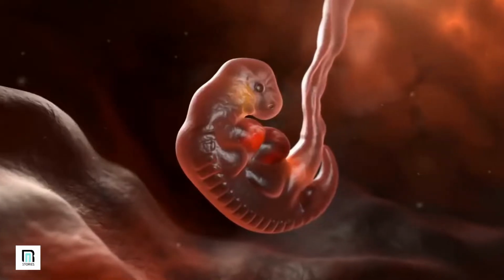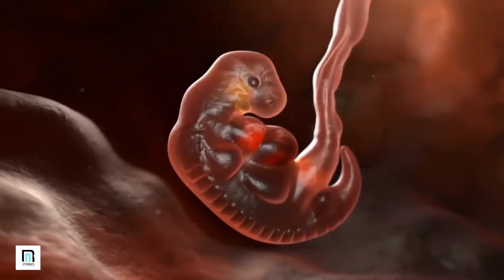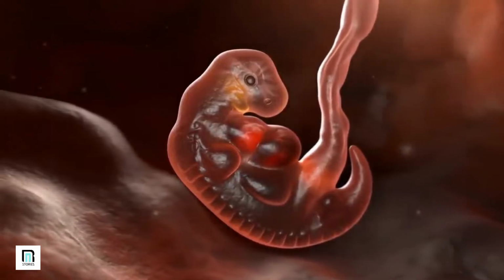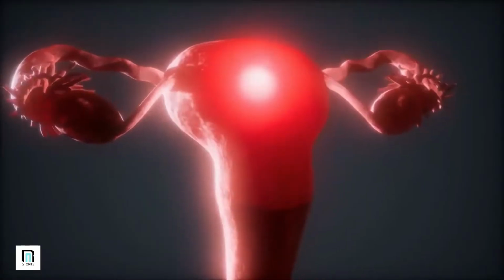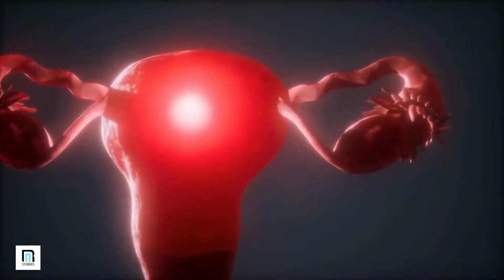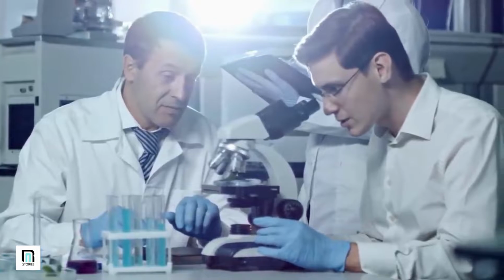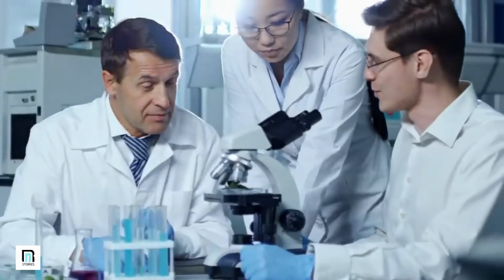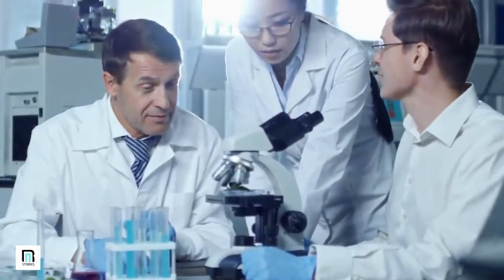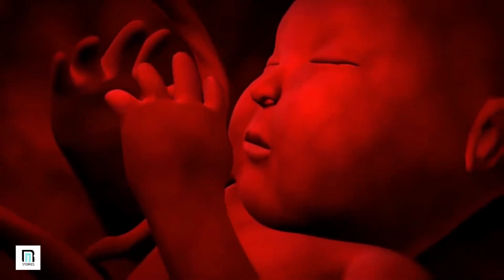We've developed a system that, as closely as possible, reproduces the environment of the womb and replaces the function of the placenta, says Alan Flake at the Children's Hospital of Philadelphia in Pennsylvania, who led the study. It is fascinating, says Neil Marlowe at University College London. People have been trying to do this for ages, but he says the system will have to undergo years of testing to be sure it is safe for babies.